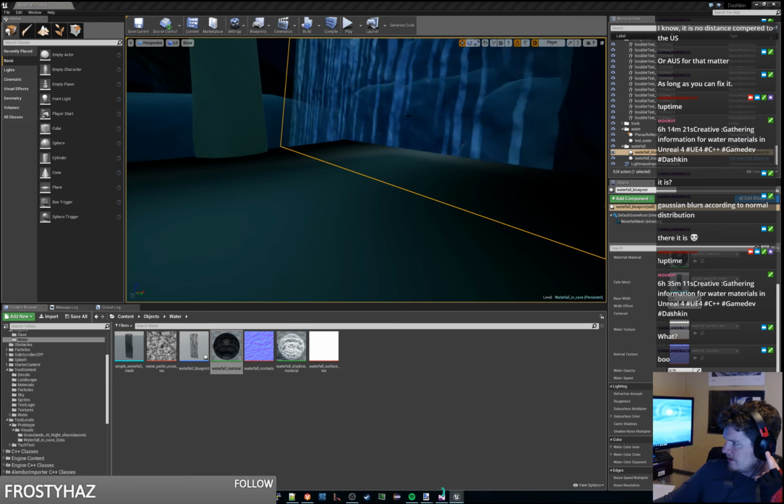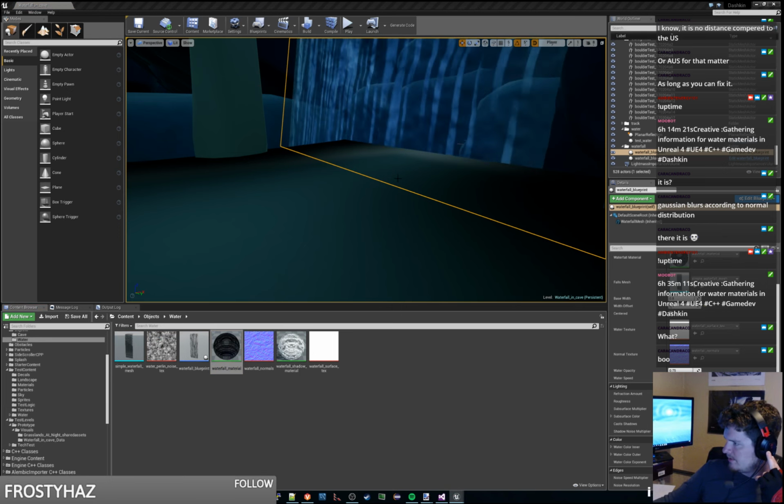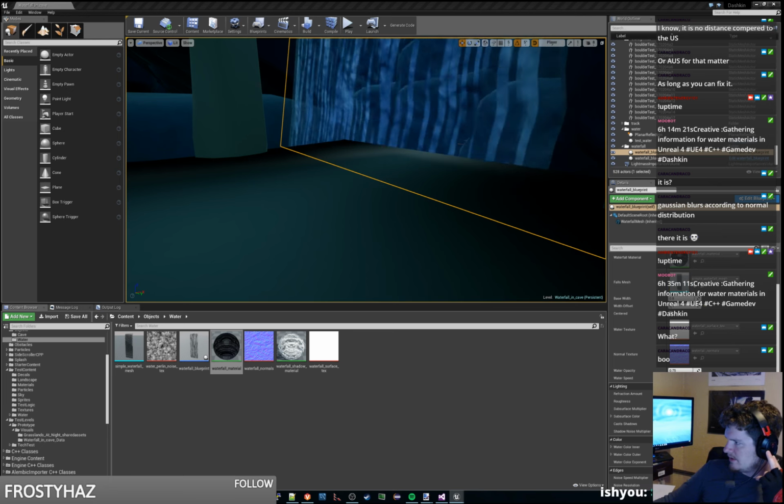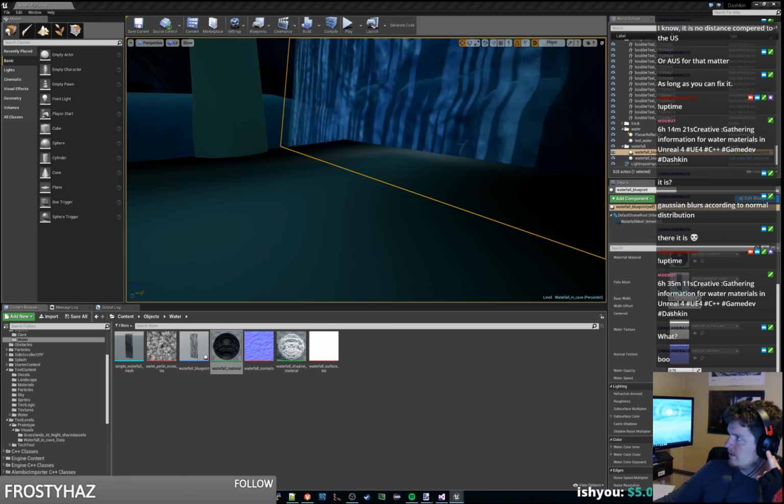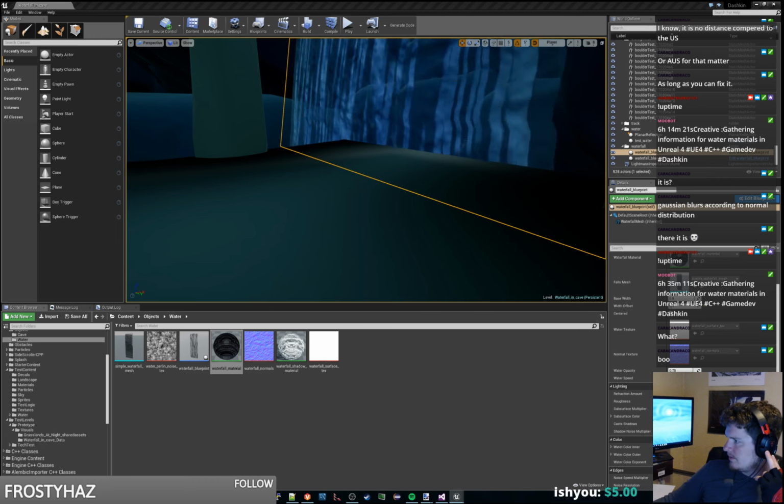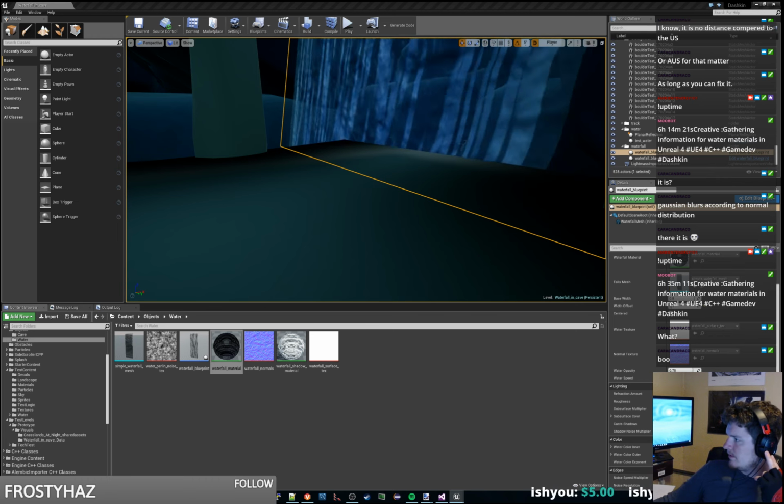Like, this is a translucent object with a subsurface shading model. It's treated as two-sided, and it's using surface forward shading. Well, let's see.